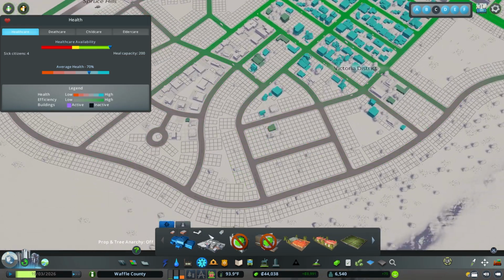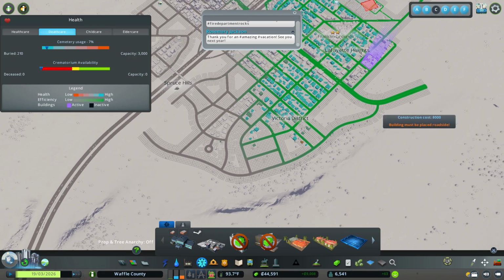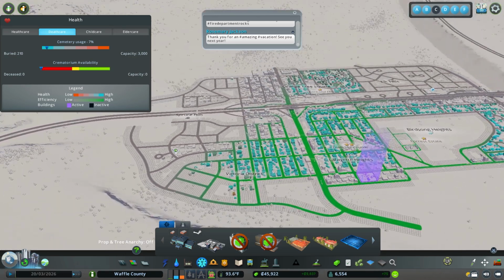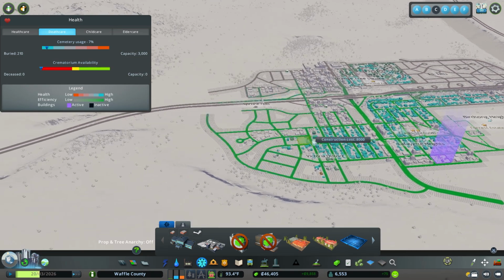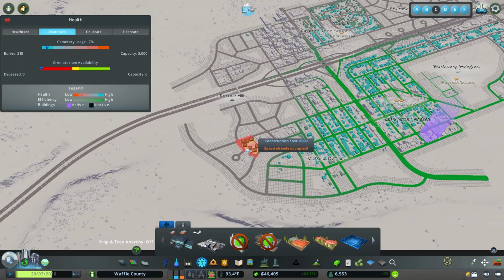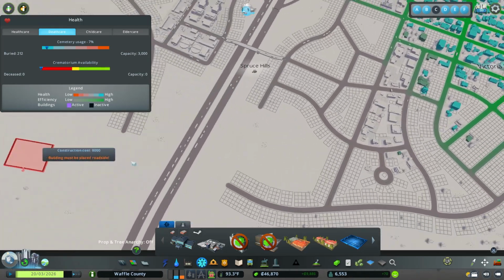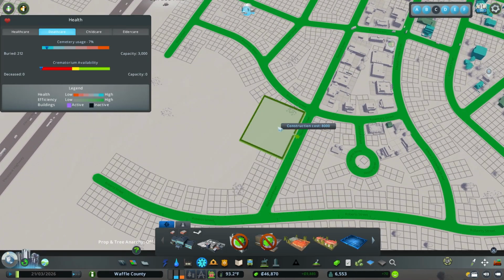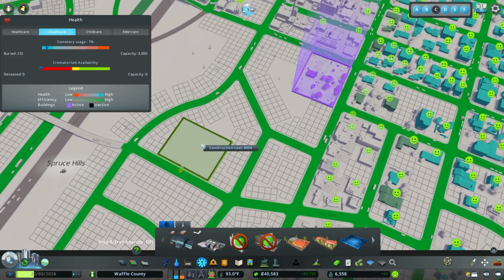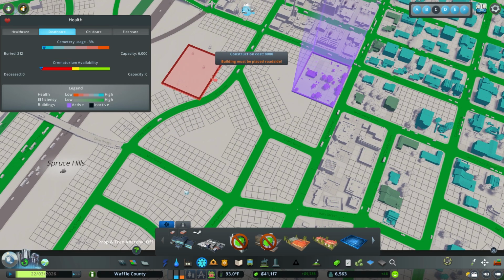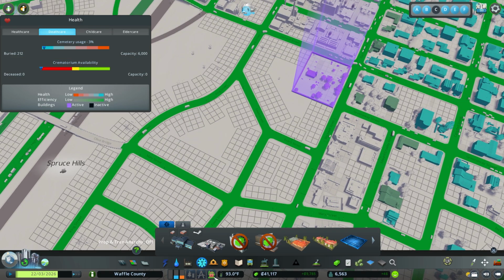But I think we're going to need, most importantly, I have a feeling, is going to be death care pretty soon. I would ideally like another cemetery over here, but I think this section of the city needs one as well. So I think if this is the interchange, we can put one here. Or it could cap off the industrial zone. So like this kind of starts to fade us away from this industry and move over into some other types of services.